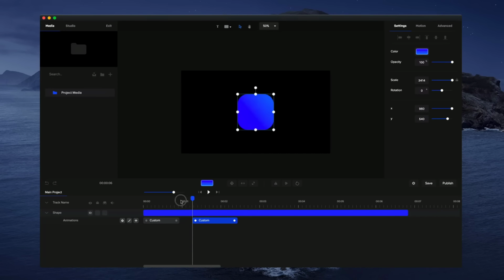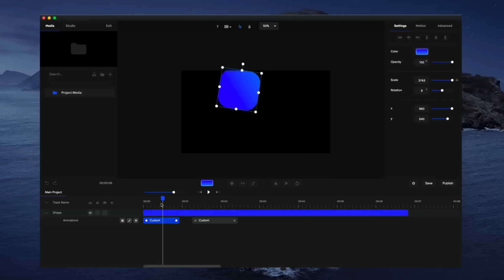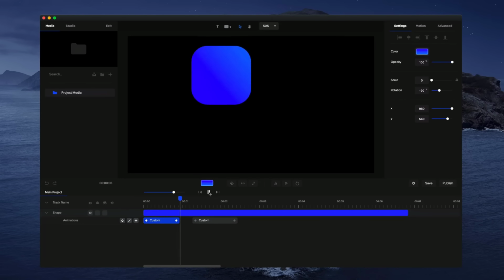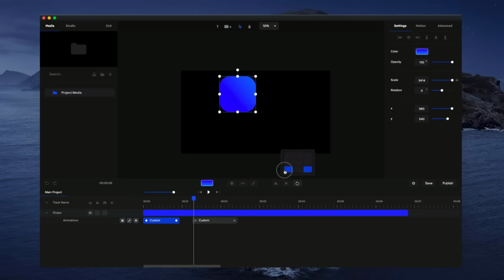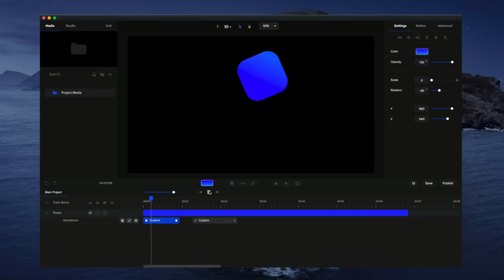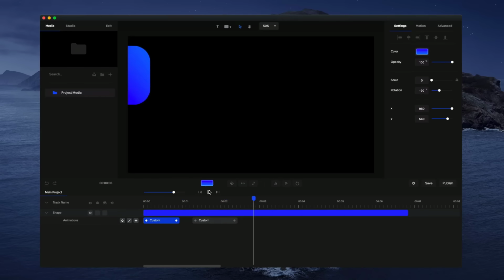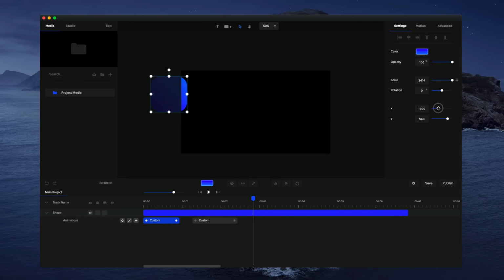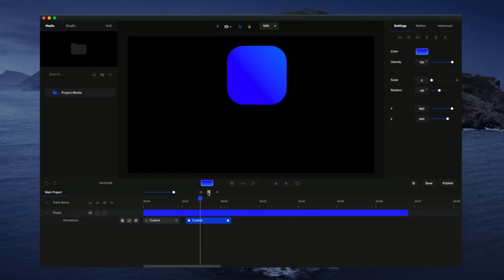One last thing that I would show you is the rotation point over here. By simply changing the rotation point, right now it's rotating at the middle of the object, so you can see it rotates in like that. But I can also go through and, for example, select the bottom corner, and now when it rotates, you'll see it rotates from this point here, okay? So you can create some pretty cool looking animations just by changing up the rotation point. Like that. So with that one you probably want to move it across a little bit more. And there we go, we've got a really nice looking animation.